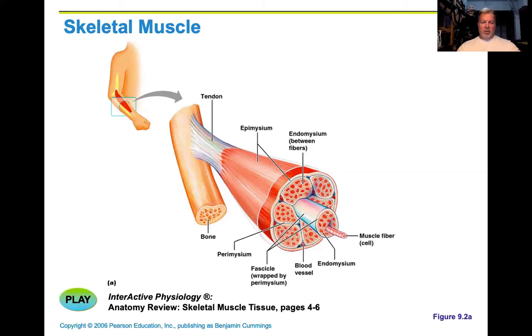So the muscle they're showing here, this is the brachioradialis. You can see that it's tied into the humerus up here. Now, when this muscle contracts, my forearm is going to move towards my upper arm. So therefore, my humerus is my anchored bone or my origin, and my radius is going to be the insertion.